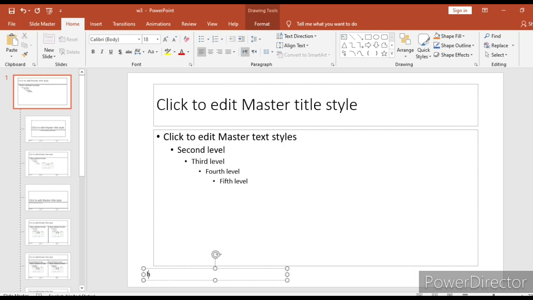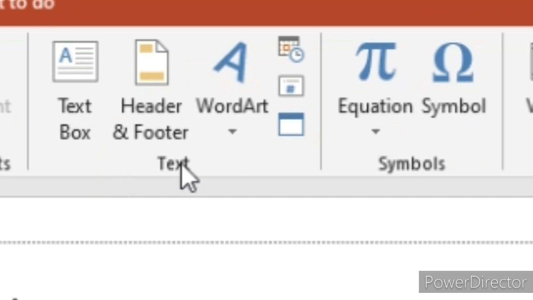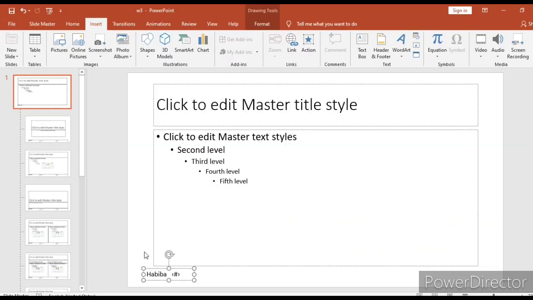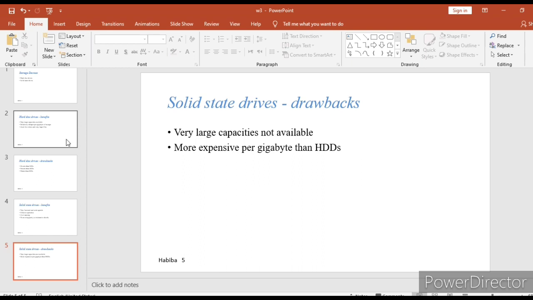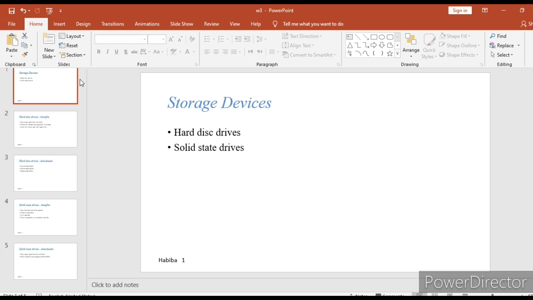So it wants our name and slide number. So to add slide number like we did in worksheet 2, go over to insert tab, then in text section, in the section where the text box is located, you'll find these small icons on the side. Hover over to the icon with the hashtag on it, and it says insert slide number. So if we exit from master views, we're gonna see our name and slide number on each slide. Now we're gonna exit slide master, and as you can see, we have our name and number on each slide.